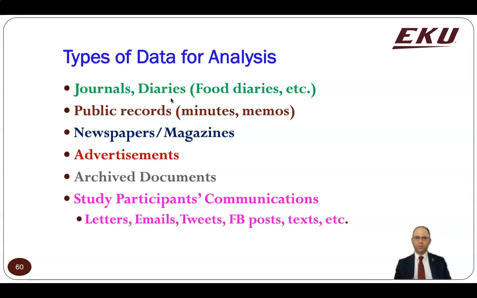Public records can also be used. So if you're studying different groups that may have meetings and their minutes are recorded over time, those could be used. Newspapers and magazines can be used for gathering information. Studying advertisements. The tobacco industry had a lot of ads, and back in the day, tobacco researchers would study what was in those advertisements. And that's not just for tobacco. Somebody could do a whole qualitative study on vaping advertisements. Archive documents, other types of archive documents that might be out there.